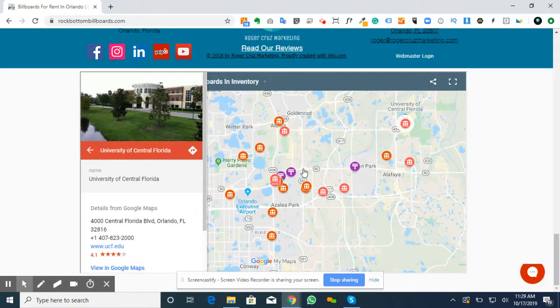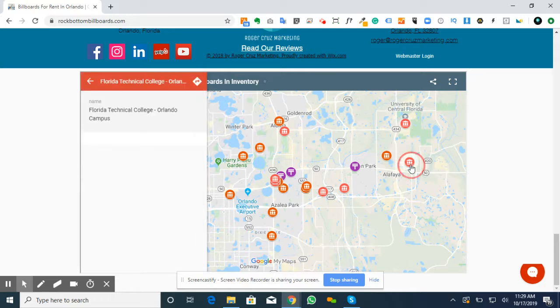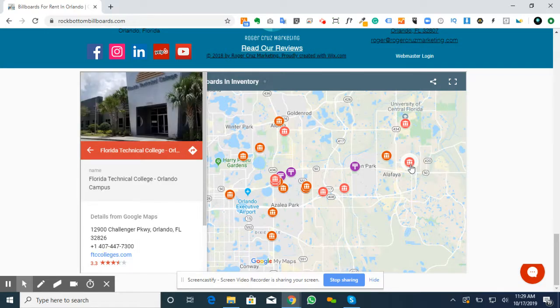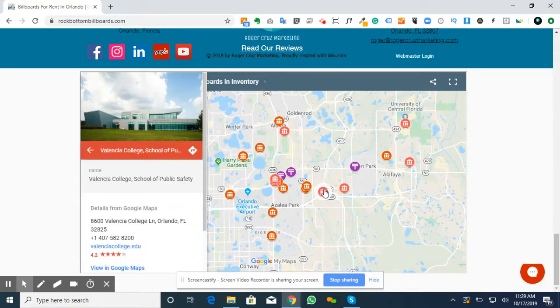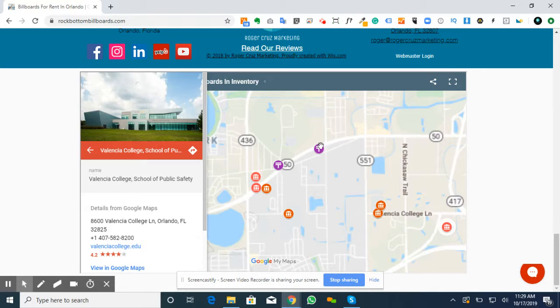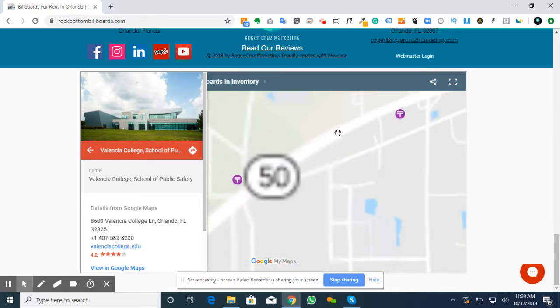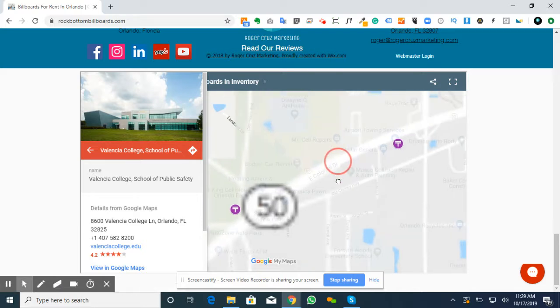So this is a great opportunity to get in front of the students, not only at the University of Central Florida, but the other colleges in the area as well, like the Florida Technical Institute, Valencia East Campus. This is just another Valencia East. And Barry University is actually here in between these boards, but for some reason did not get its own marker.